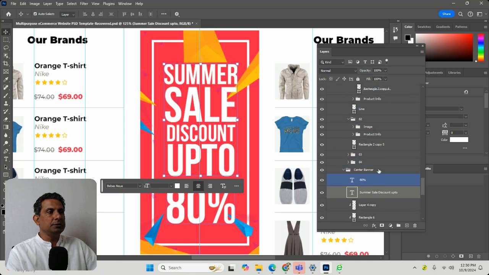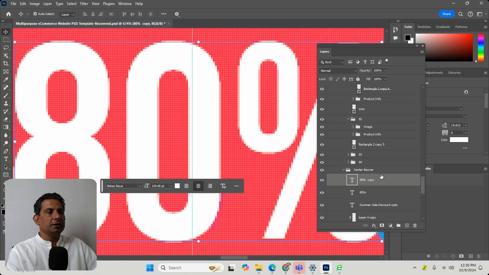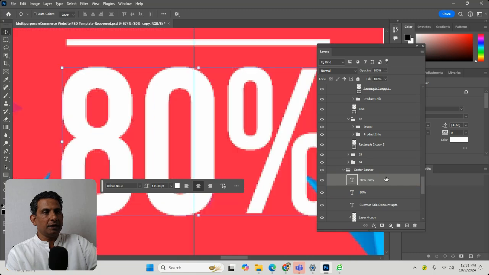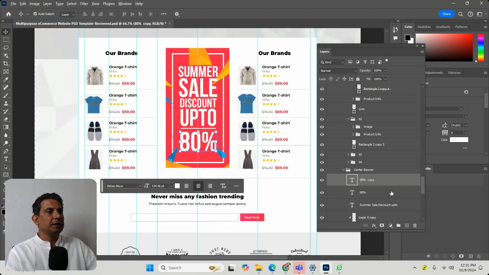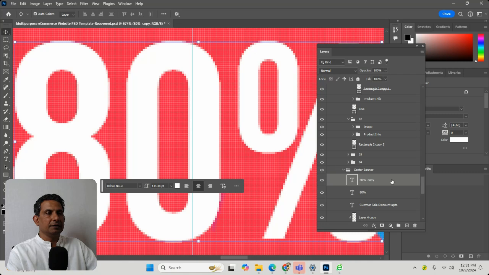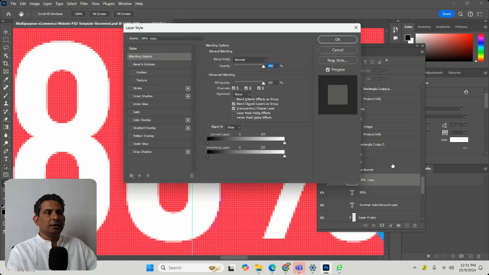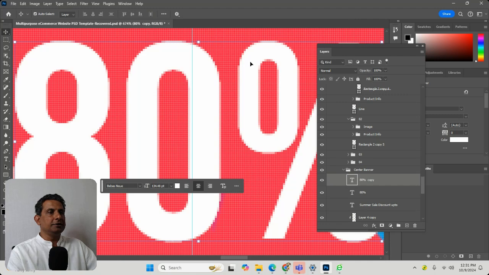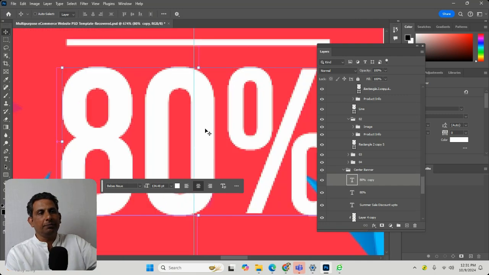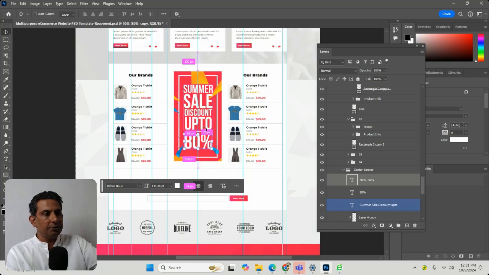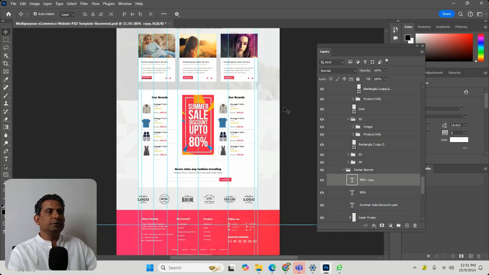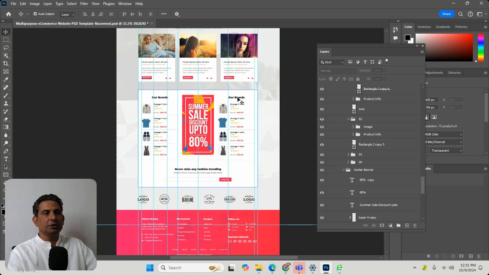One mistake you should not make: when you are at 80% here, you double click it. Sorry, Control minus minus, I am zooming out. If you go here, this is for masking, you should not do that. So Alt only inside here. If you double click again, it will show the layer style panel. So I am very clear about this. Anything you don't know, you just go over and you can see the bounding box.